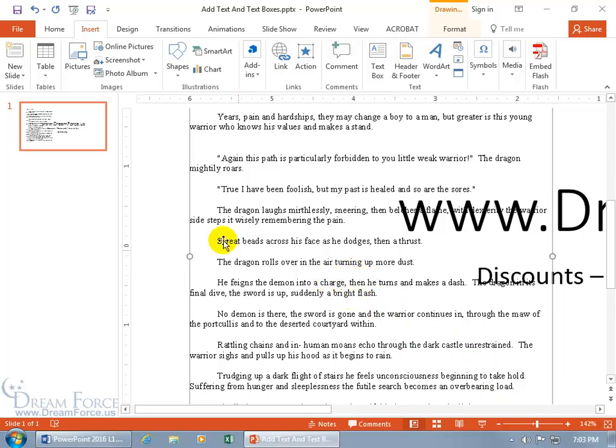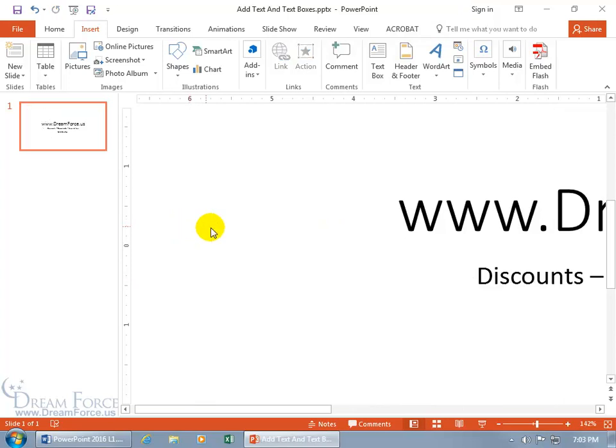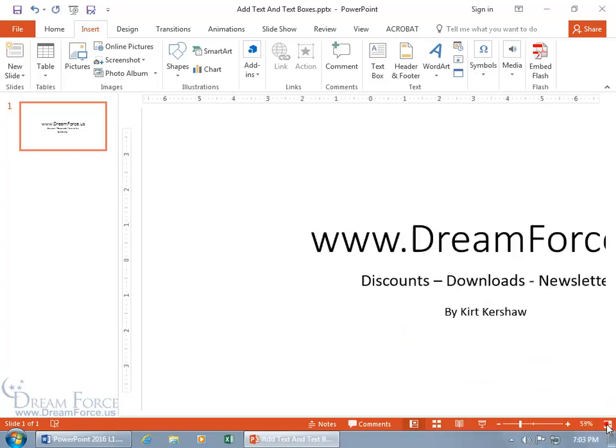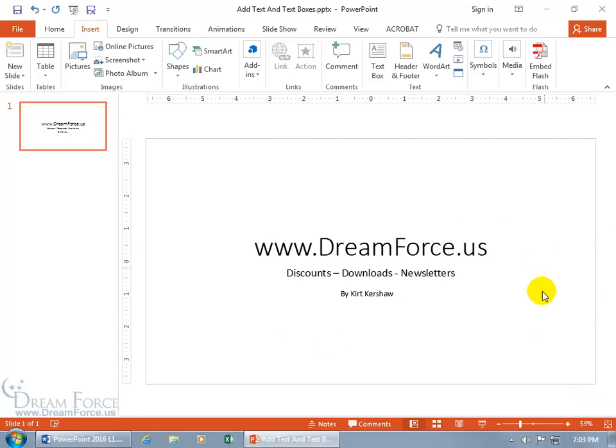Let's get rid of that. Let's go ahead and make sure we click on the border and then hit the delete key on the keyboard and it's gone. And then we can come back down below on the status bar and say we want to fit the slide to the current window, because at 142% I can't see the entire slide. So let's click on it. Fits it right back to where we were.